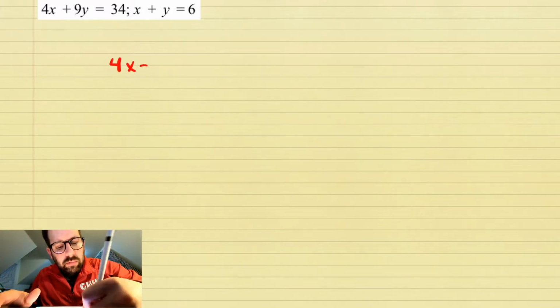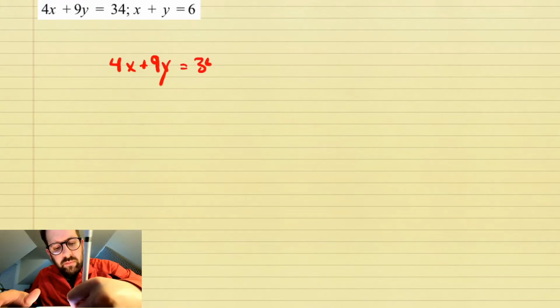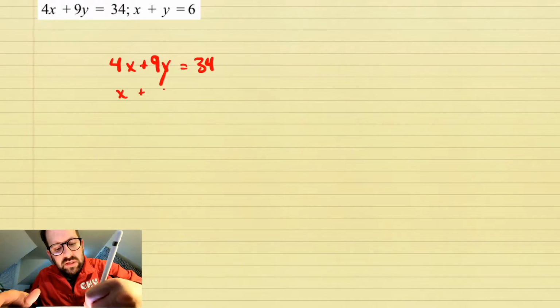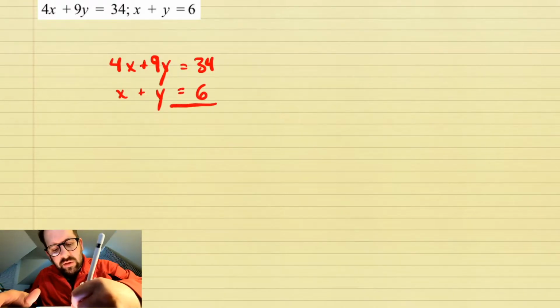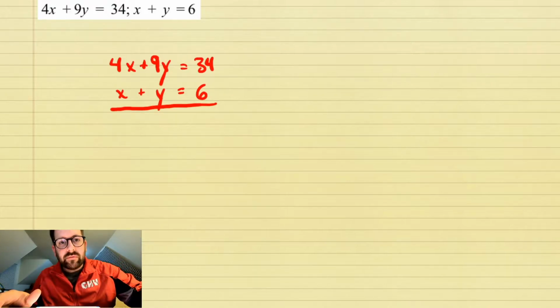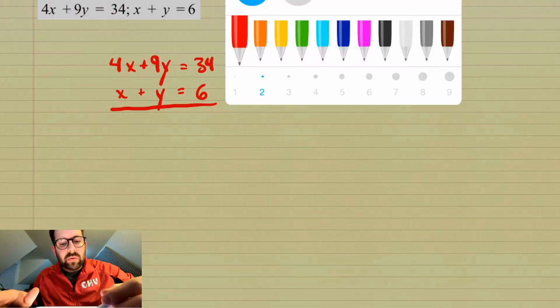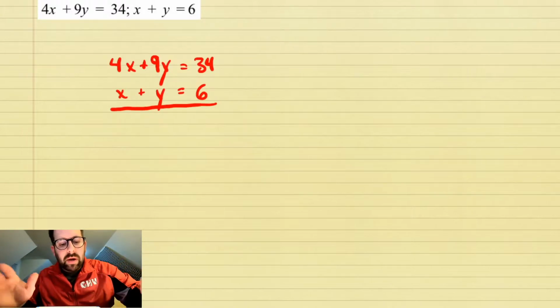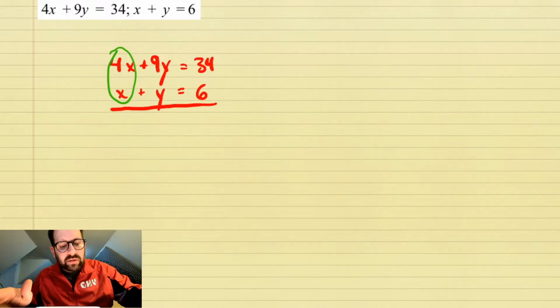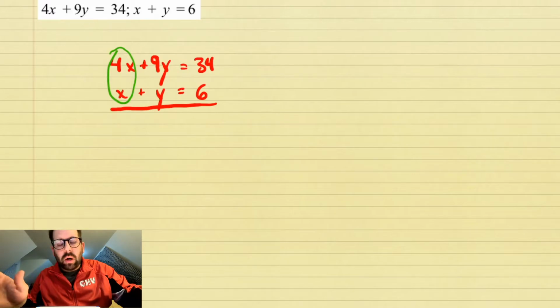That's the one where you take both equations and you stack them on top of each other. This is the first equation, and I'm going to stack the other equation up like this. That's the first step. Then I'm going to switch colors here. I'm going to pick one of the letters, either X or Y. I want to pick X's. It doesn't really matter. I want to make them the same number. Maybe I want to make my X's both 4s. Maybe I want to make them both 12s. It doesn't really matter. I can make them 8s.